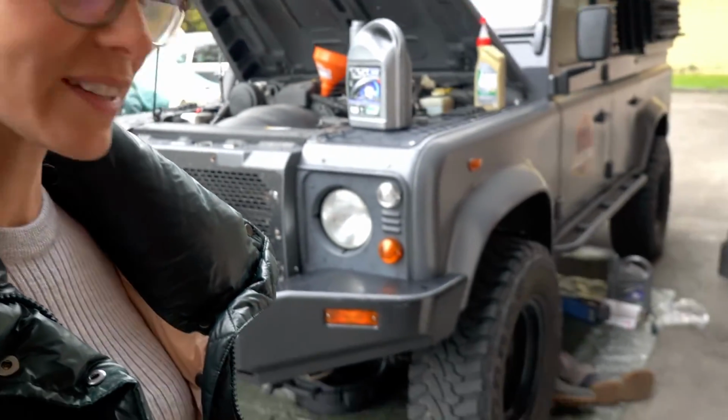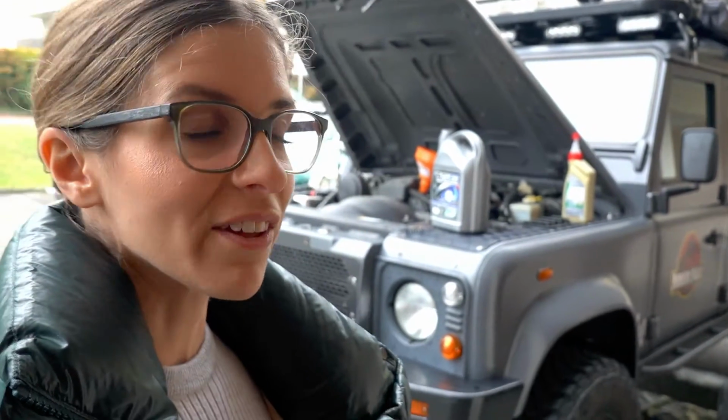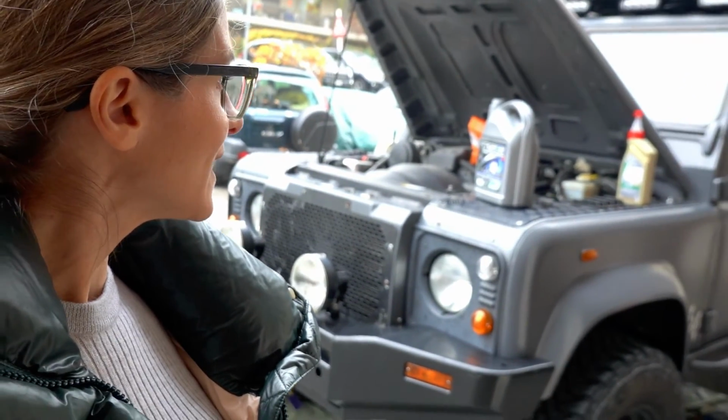Now the boys are still under the car doing some checks to see if everything is fine. And we will be almost finished for the day.